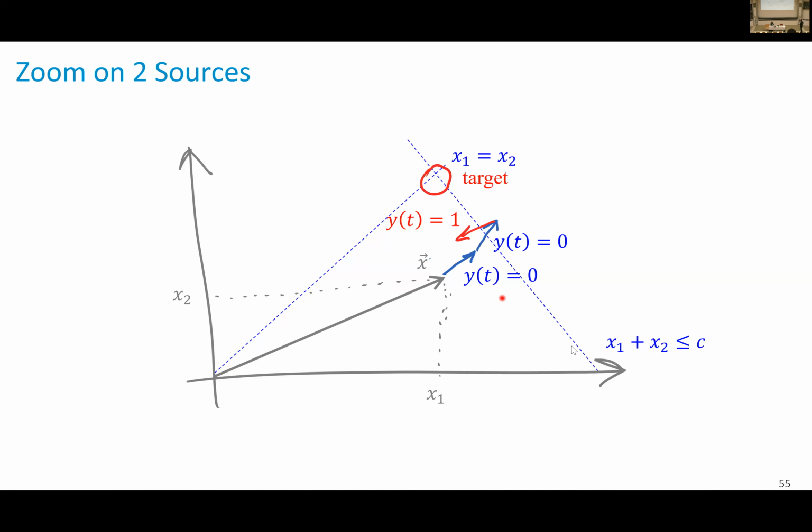We want to be Pareto efficient, so we want ideally to be on the line. And fairness is given here by the angle between the diagonal here, because in this simple case, if the only constraints are this, x1 plus x2 less than c, max-min and proportional fairness, for max-min it's easy to see, it will give the same rate to 1 and 2. And proportional fairness will also do the same because the constraints are symmetric in 1 and 2. If I maximize the sum of the logarithms, I will have at the optimum the same value for x1 and x2, which means that this is the target.